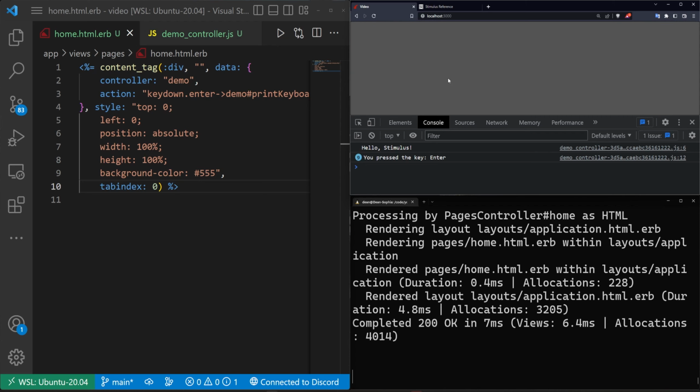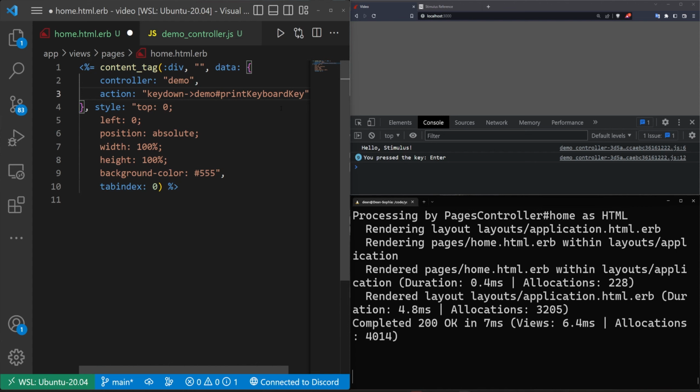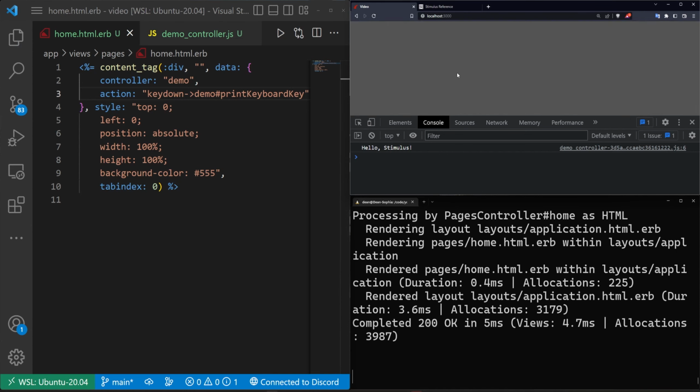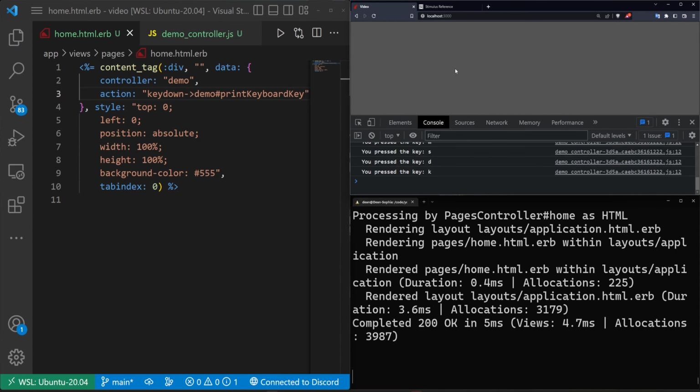So maybe we want it to be like if I press any key, it logs it to the console, right? I want to create like a big old key logger. Get rid of the enter and the dot, save the key down, refresh the page. And now you can see it's just recording anything that I press. Pretty cool. Okay, what else could we do? We could create a keyboard modifier.